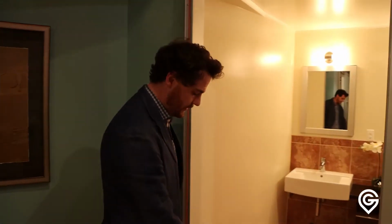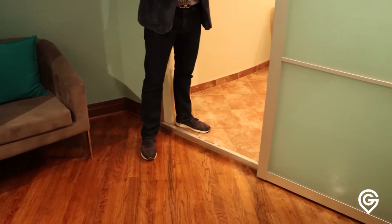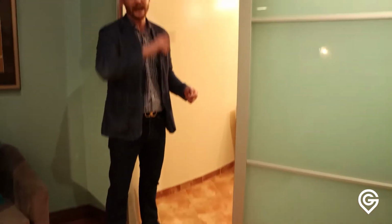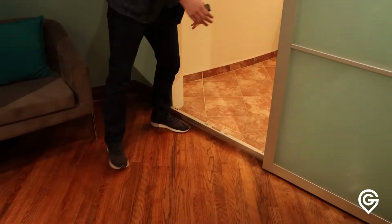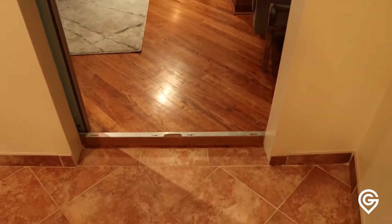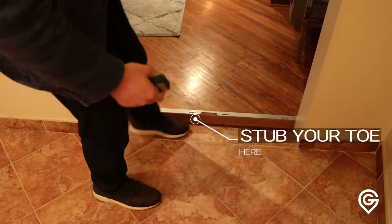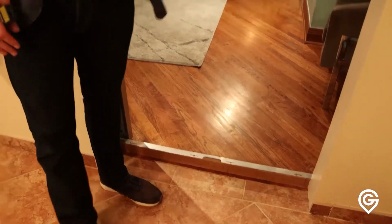But hold on, I hate this. I've hit my toe on this every single time. There's this bottom track here, and I have no idea why it's here. You typically just need a top track. Figure this out, because not only do you hit it every time, but I know it looks okay from this angle, but look at it from over here. I hate this. This just doesn't belong here. And this was a nice, beautiful, easy entry, even threshold, and they ruined it with this. So the door was great, but they should have found a better solution. They need to get rid of that. That's a problem. It's one of the reasons this place isn't selling, even though it's so small.